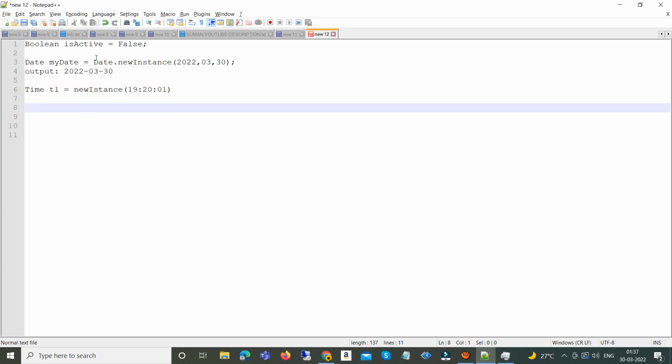Next, we can also create dates and times from the current clock. How can we create it?